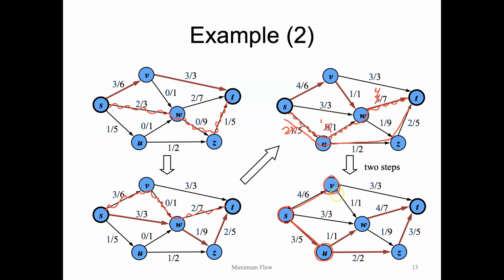From V we can't get anywhere else because these edges are maxed out. From S we can't follow this edge because it's maxed out, and from U, again, these edges are maxed out. So this defines a cut X of minimum capacity. This cut has capacity 10, and it has flow 10, which is the flow of our network, and this is the maximum flow we could get. So this cut is really describing what the bottleneck part of this network is, why we can't send any more flow through it.